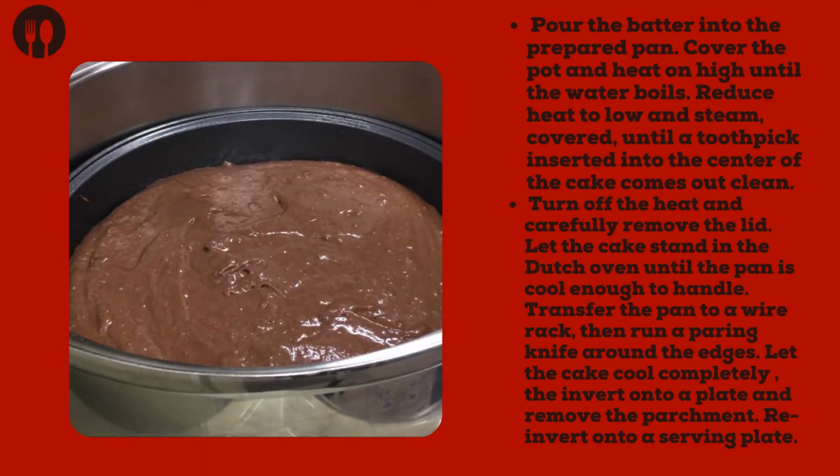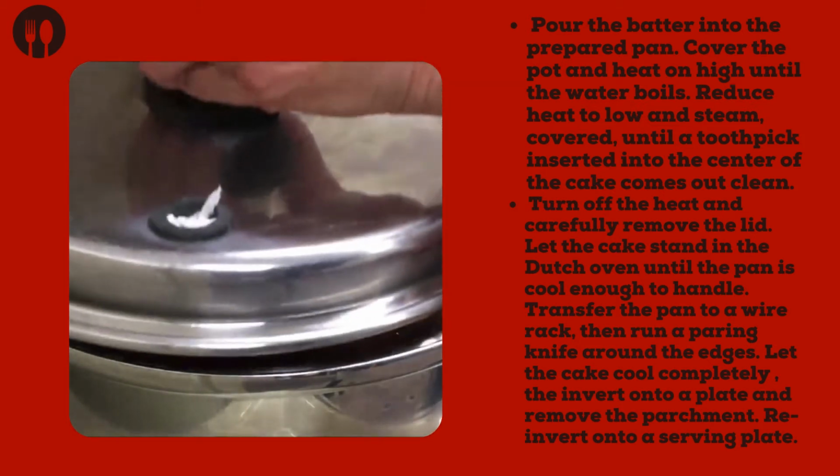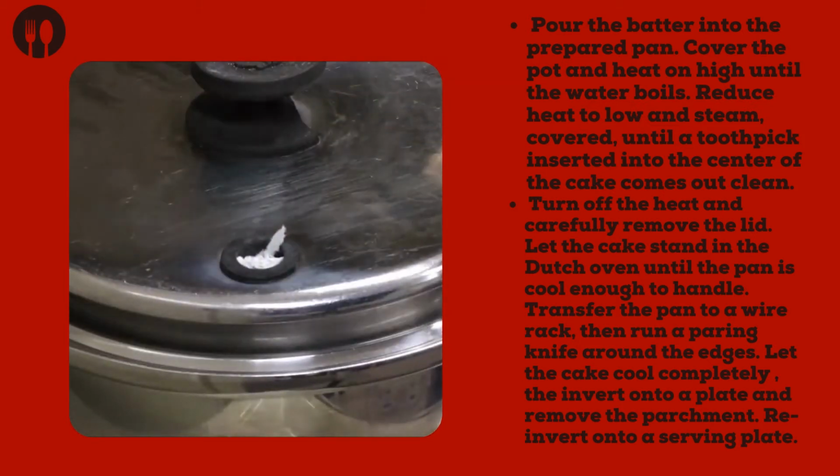Now it says to cover the pot and heat on high until the water boils. And then once the water boils, we reduce the heat to low and steam covered until a toothpick inserted in the center of the cake comes out clean. Now, according to this, it said about 23 minutes. So we'll see what happens.